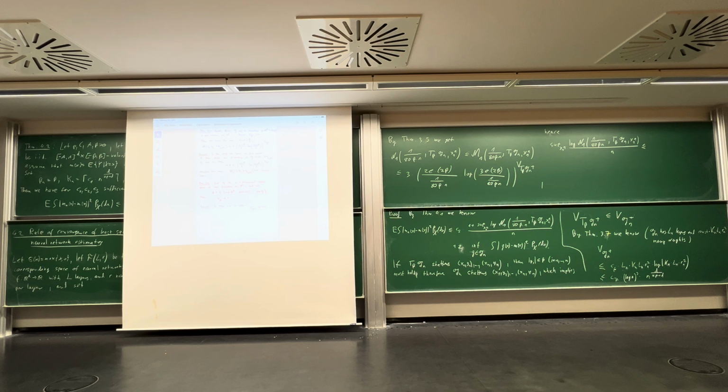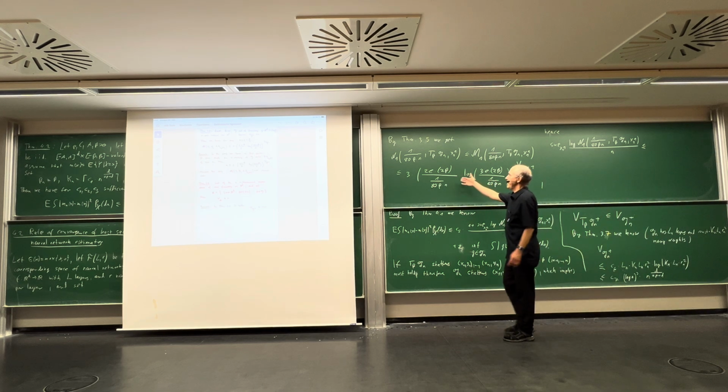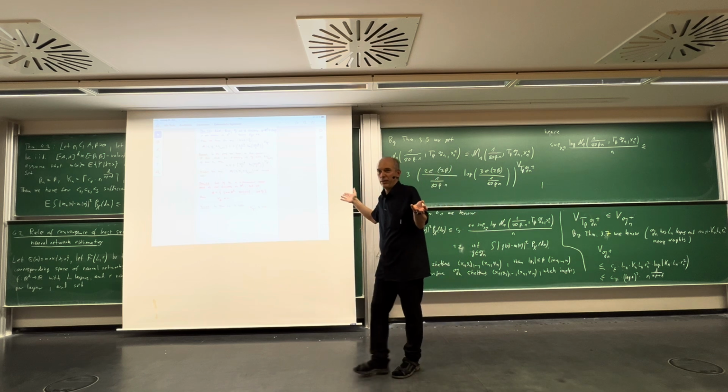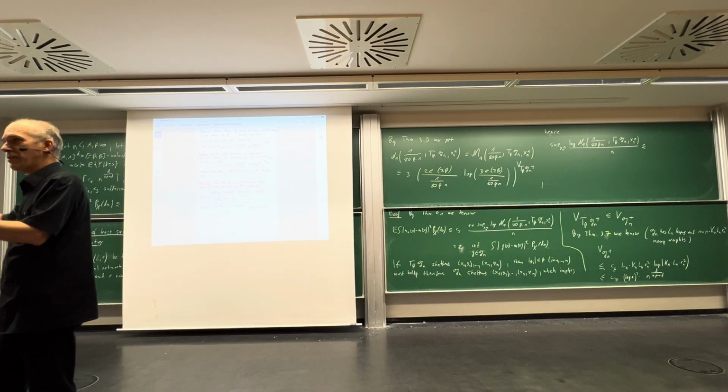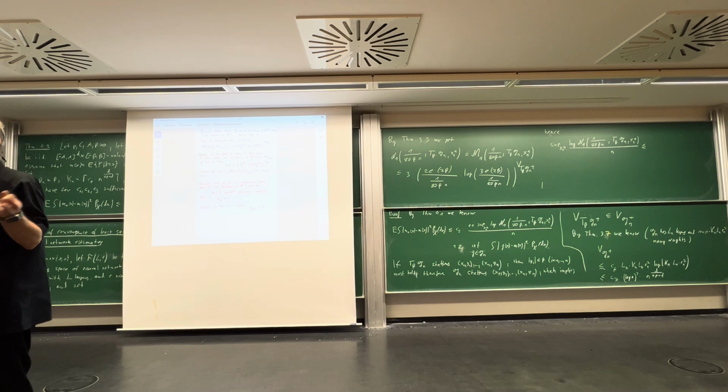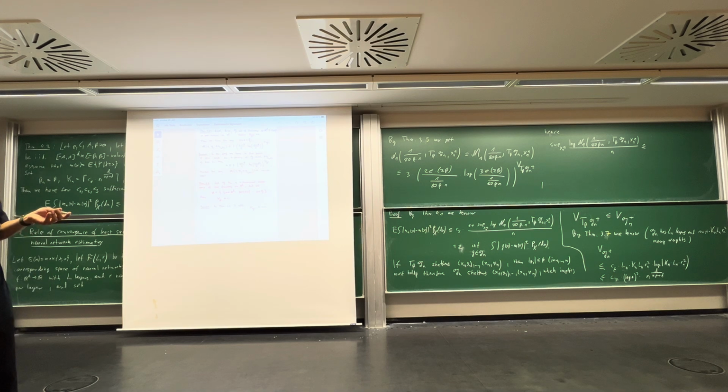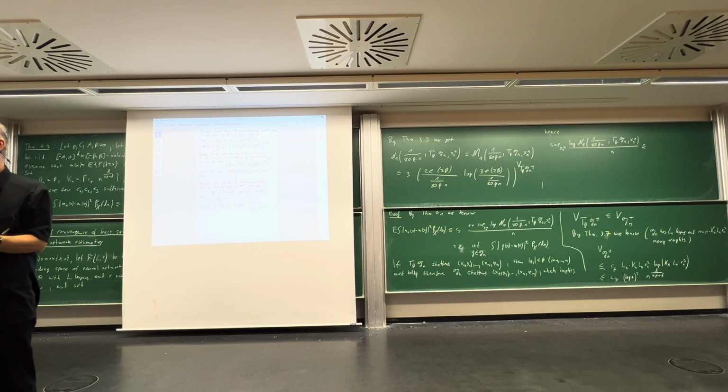Any ideas? Maybe have something like the VC dimension times the logarithm of this inner part. You have 3 times the VC dimension times the logarithm of the inner part, and this inner part is basically a constant times n, so the log of the inner part is basically log n. So you get something like log n times 3 times the VC dimension.